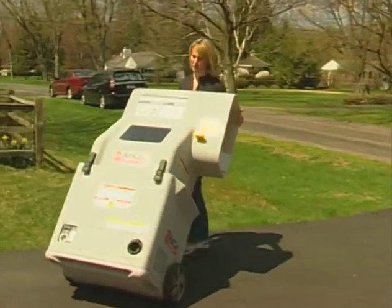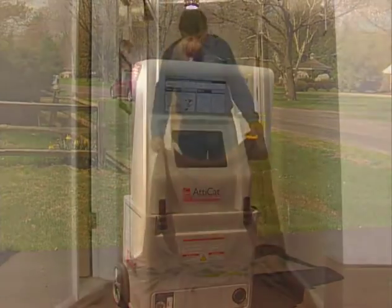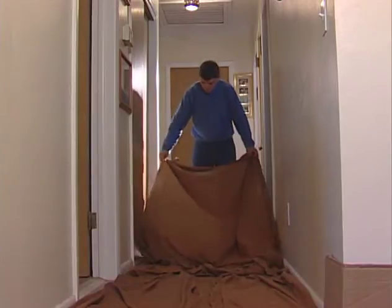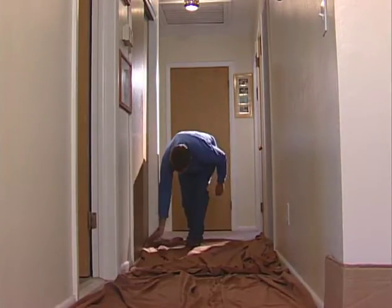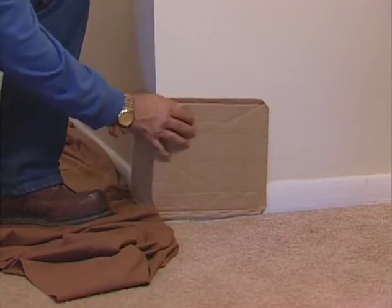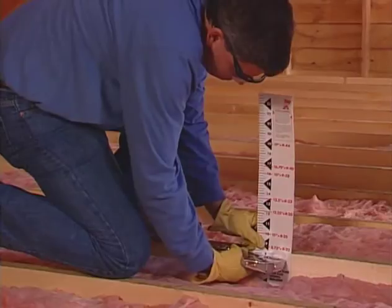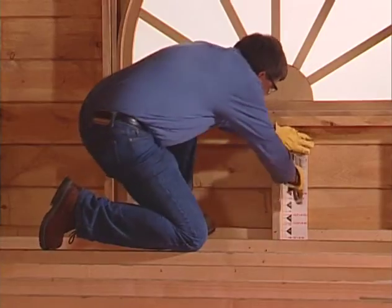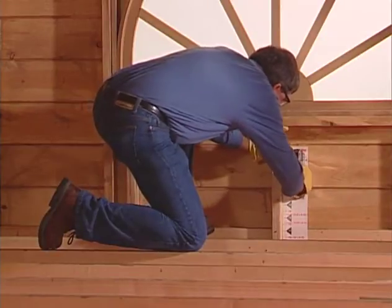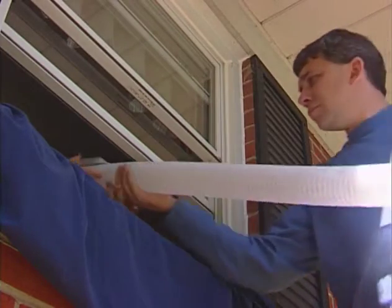Keep the AttiCat machine outside of your house or in your garage. Lay drop cloths in the house and protect corners with cardboard or other material along the path of the hose to protect walls, floors, and other surfaces. Using a staple gun, install AttiCat rulers on joists, roof trusses, or vertical framing to determine how much insulation you will need to add. Install one every 10 feet or so that they are clearly visible. Run the hose into the attic.